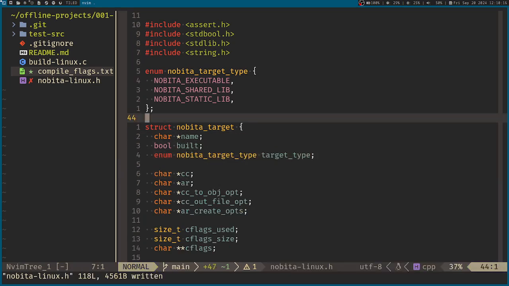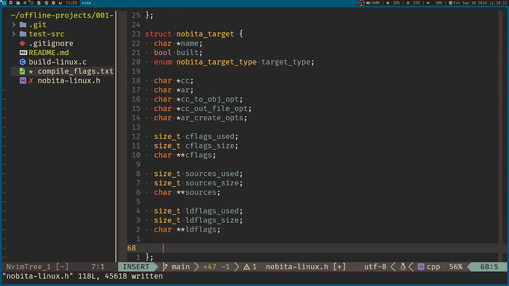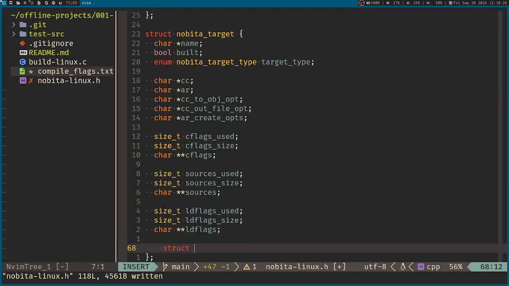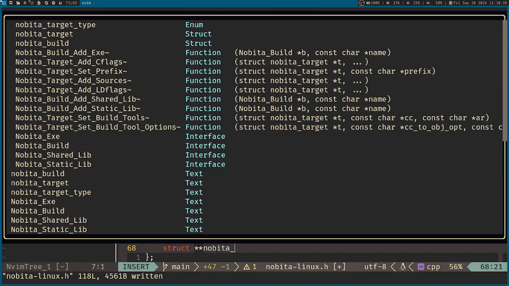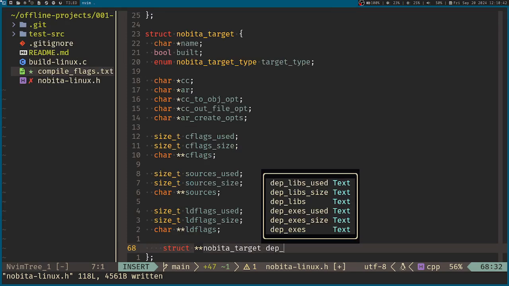And since targets can depend on other targets, we should add that. So sadly, it's another dynamic array, so there would be a lot of allocations. Should be the same .exes.